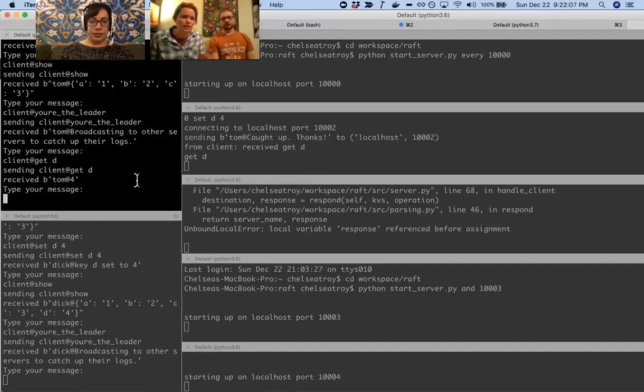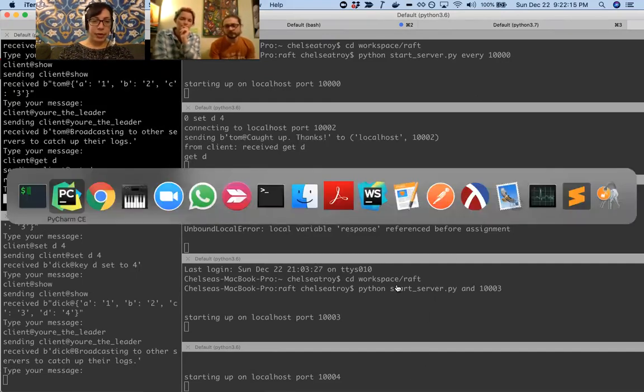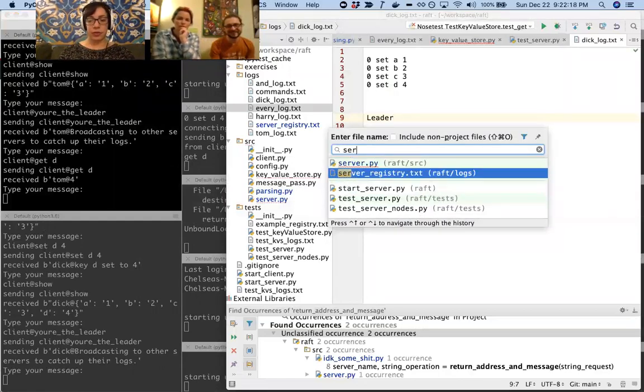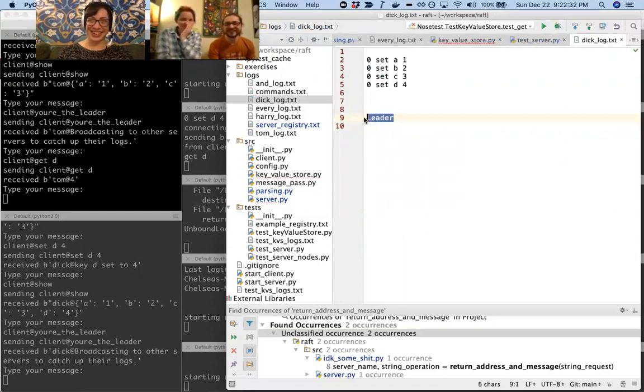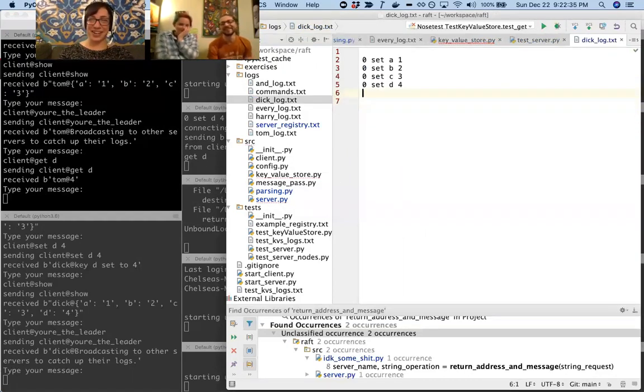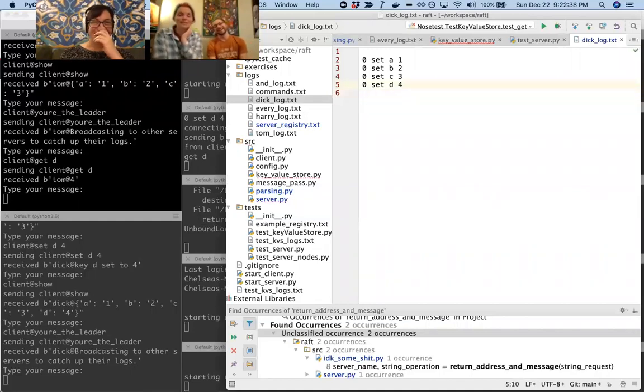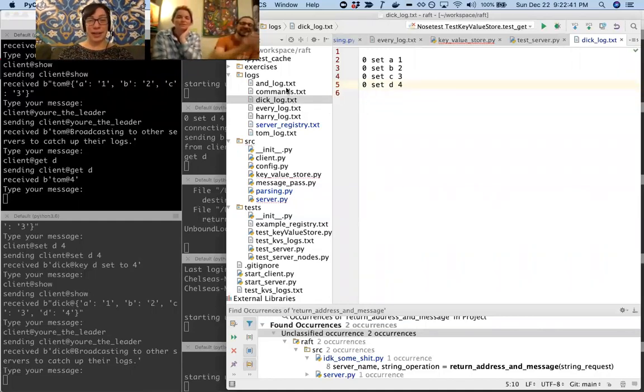So now we're still connected to Tom and Dick, right? Yep, and now we've also got every and Harry. So it's every Tom, Dick, and Harry. Nice. And we can check the server registry to ensure that's true. Hey, look at them all. Is the word leader in that one file going to mess it up? In the Dick log, is line 9 going to mess it up? That's a good catch. That would totally have ruined everything. Did the blank lines matter? They don't. It ignores the blank lines. I learned real fast that needed to be the case. If you can't see them, it shouldn't see them either.